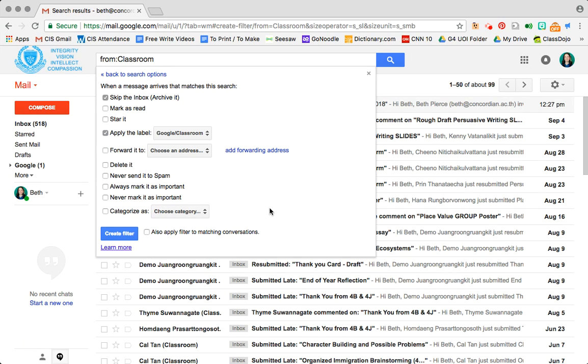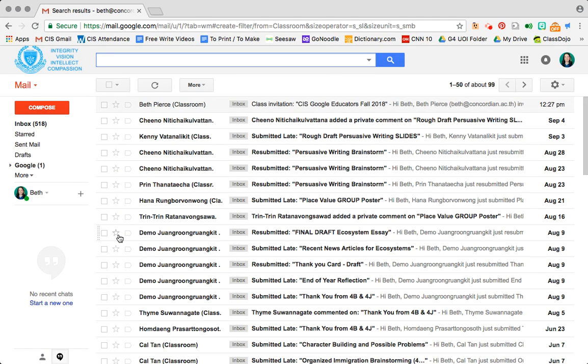I don't want to add this to a category, but I do want to click this last little option. I want to apply this filter to anything that matches. So what this means is anything past that matches from Classroom or anything in the future will automatically go here. And we're going to create the filter.